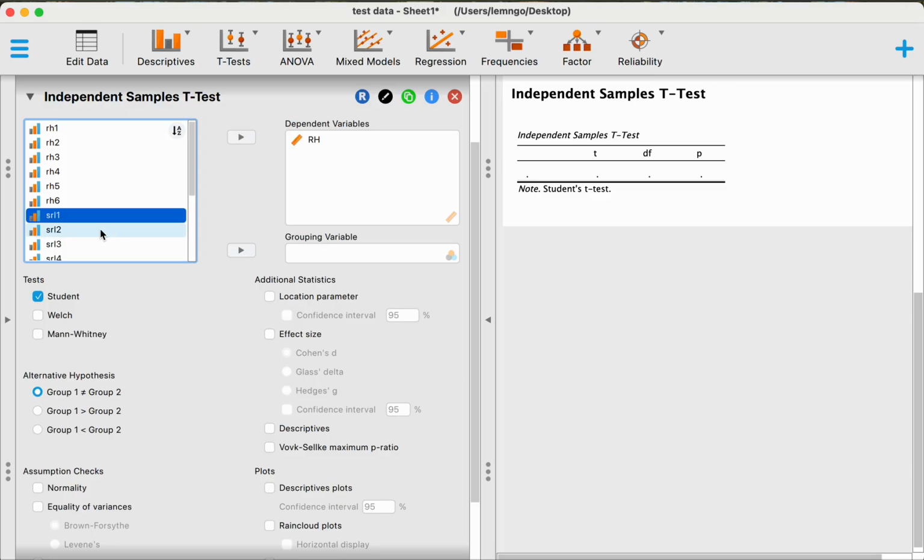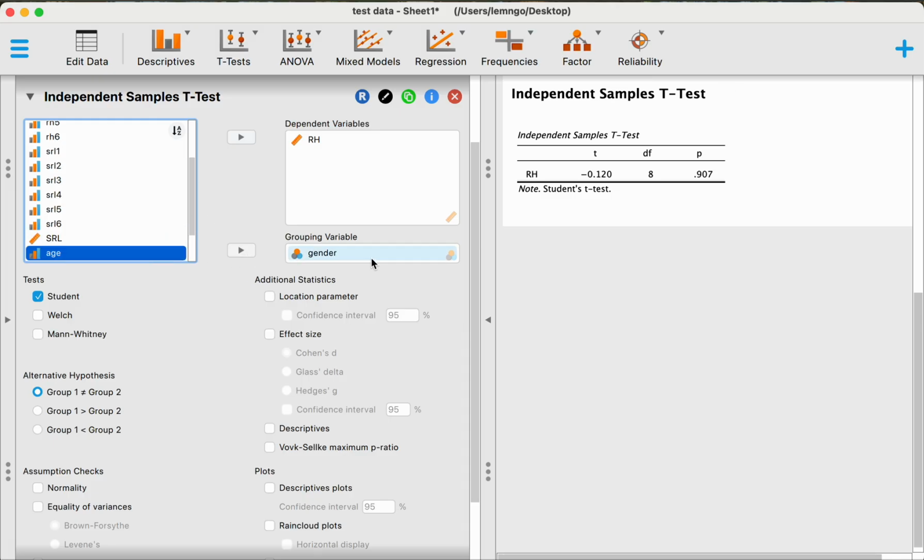For the group variable, you want to see gender, and in this data we got male and female. So we pass in the group gender here, and if you have a look, you see that the p-value is larger than 0.05. So there's no difference in the reading habits between male and female.